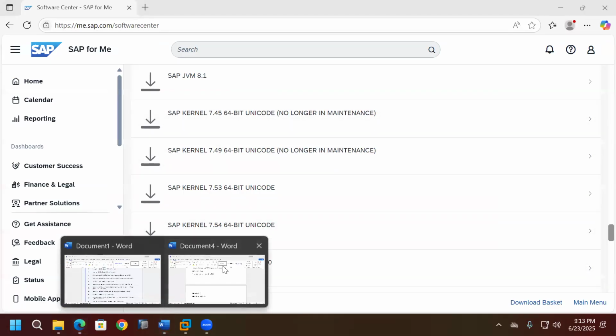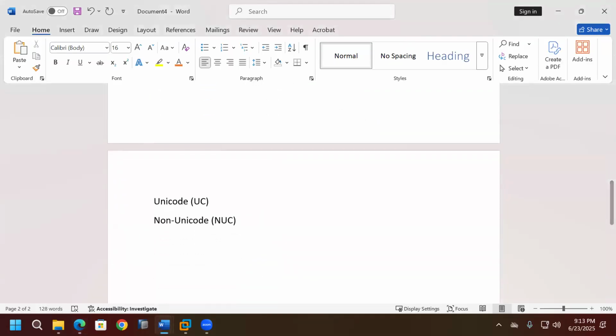Why is only Unicode kernel software supported? Actually, this SAP NetWeaver 7.5 release is 750. And you see, non-Unicode kernel is supported up to 740 release only.